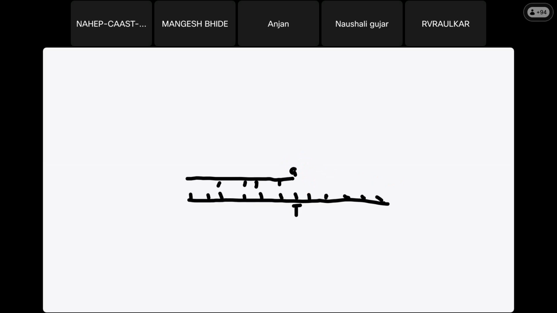Will your PCR be successful? No way. Why? Because this end is unattached. So DNA dependent DNA polymerase needs the 3' end complete. Otherwise it will not grow. It will otherwise not fill in the nucleotide.